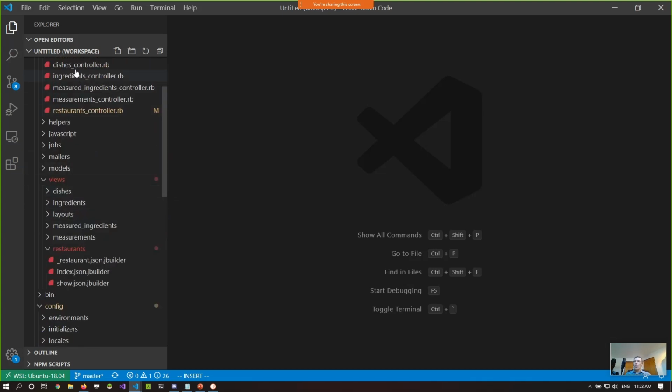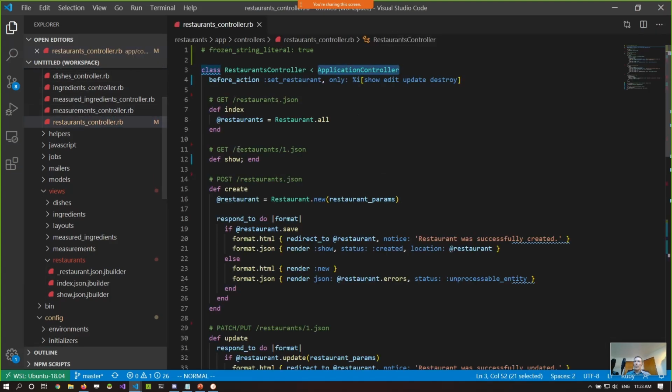Right now I am working with the restaurants controller, and we're really just working with the data that's being returned at the show and the index endpoints. The show is just going to be the data for a single JSON representation of a restaurant, and the index is multiple versions of that for each of the restaurants in our system.